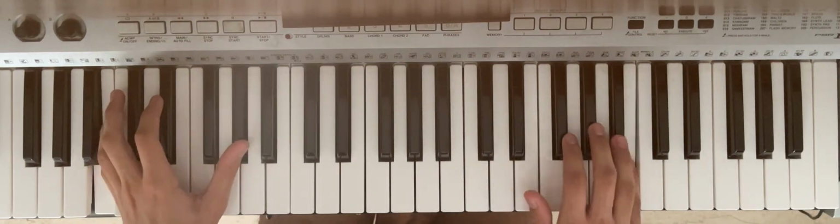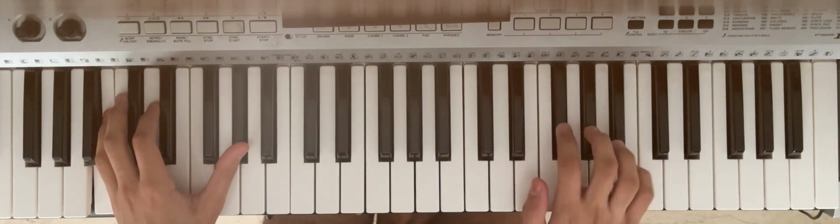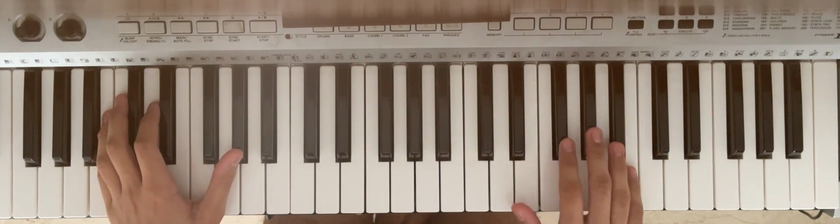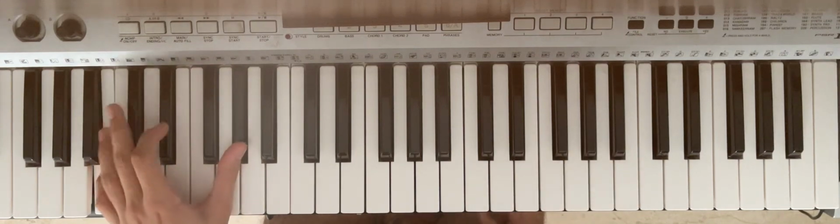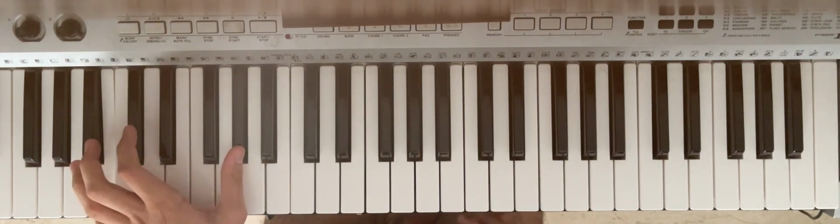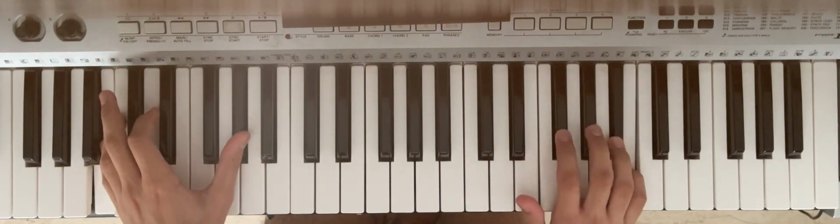You can count. 1, 2. So it goes 8 times. You just need to play these 4 notes 8 times. So first one, so there are 3 bars. This, B, G sharp, B, D sharp, B, F sharp. So B, G sharp, you need to play this 8 times. These 4 notes 8 times.